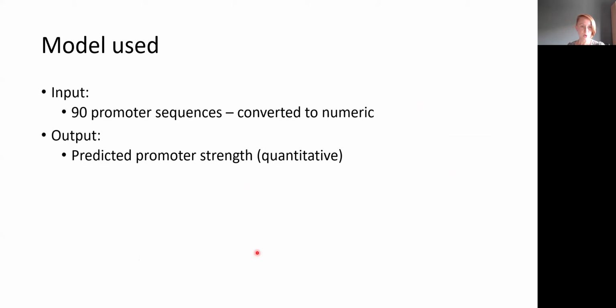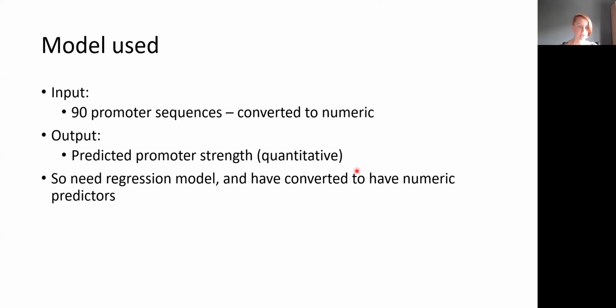So for the model that they used, their input for the training data was 90 different promoter sequences that have been converted to numeric values. Their output that they wanted was the predicted promoter strength, which is obviously a quantitative output. So we need some kind of regression model.